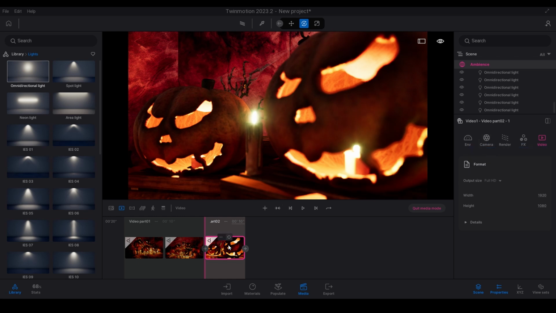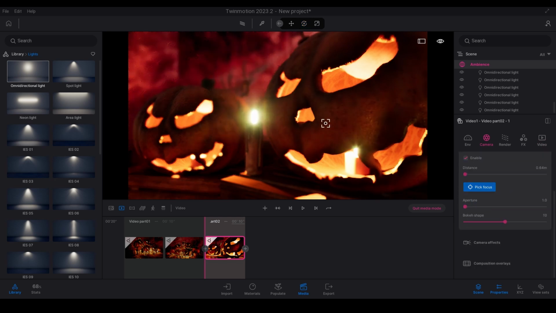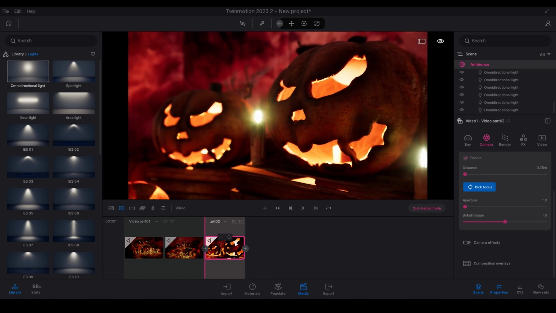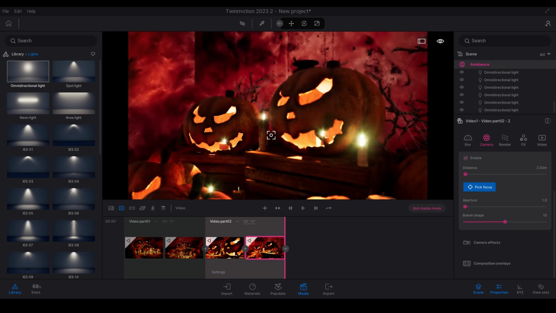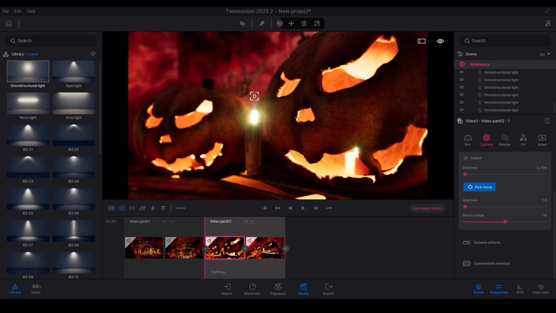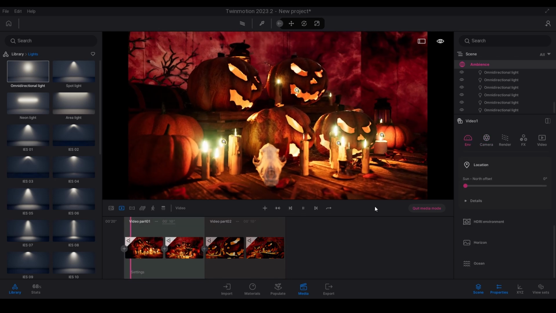And if you want to change the settings for each video part, you've got to go into these settings. So if I want to change the depth of field, I'm going to readjust my focus. So now I'll go back, add a keyframe, adjust my depth of field, okay, and now refresh. So I've adjusted my depth of field and it's refreshed that keyframe, and then at the start of this one we still have our depth of field. So now let's push play.